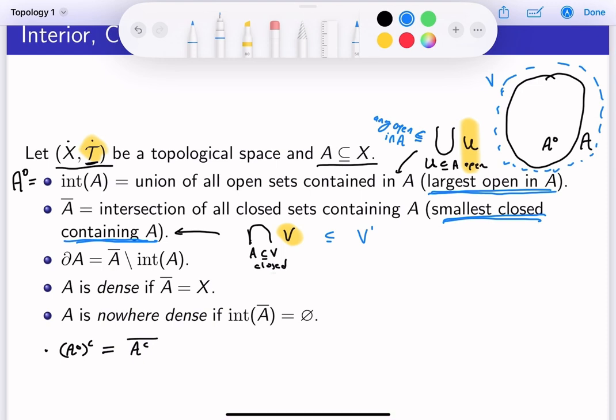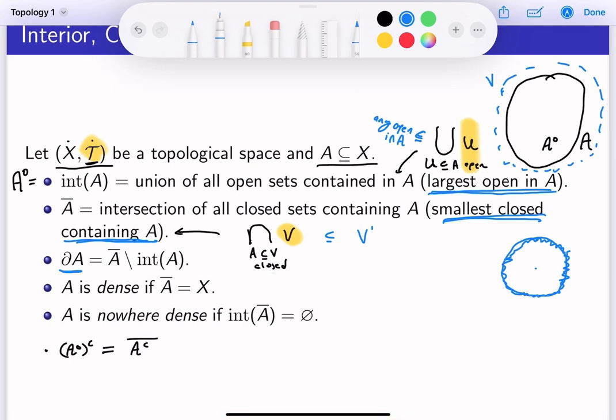All right, some other terminology: the boundary, this is called the boundary, by the way. The boundary is going to be the closure minus the interior. So if we take the closure of a set and we subtract its interior, we're going to get the boundary of the set. As an example, in metric spaces, for example, or in Euclidean space, if I look at the disk, its boundary is going to be just the circumference. This is going to be the boundary of the set, and the interior is going to be whatever is inside that.